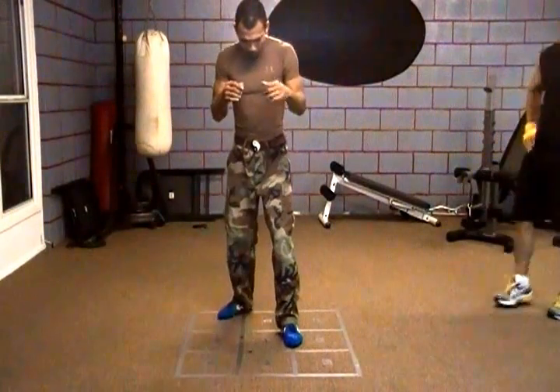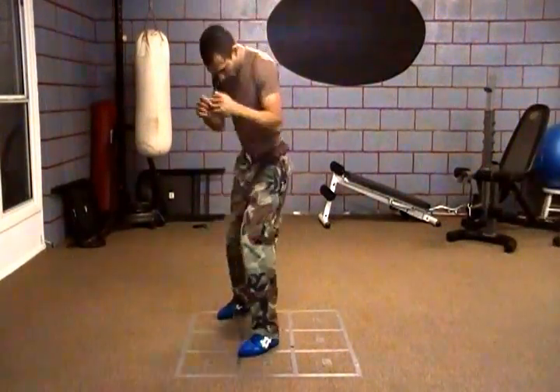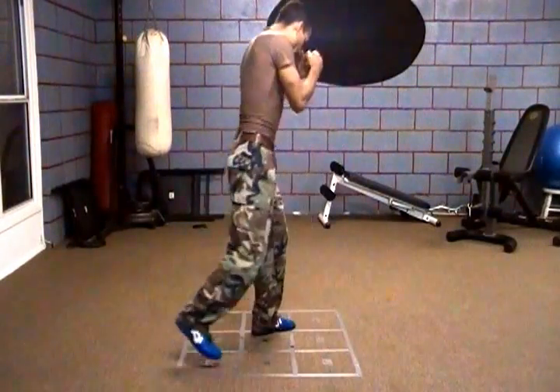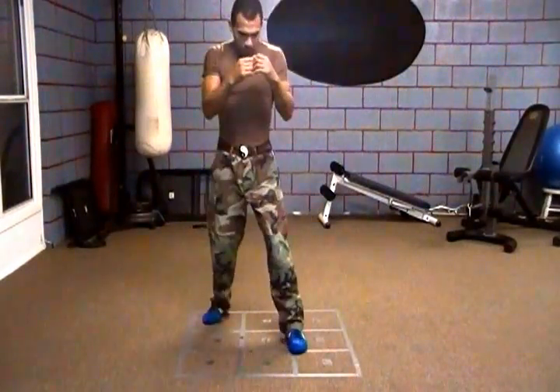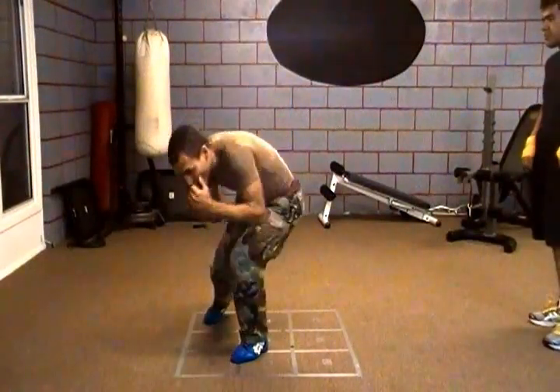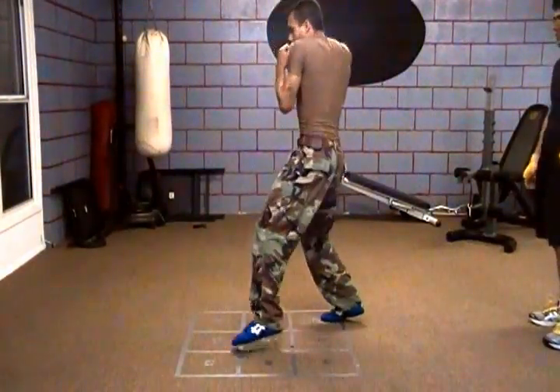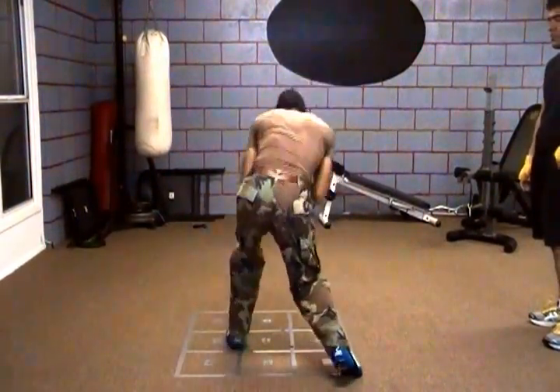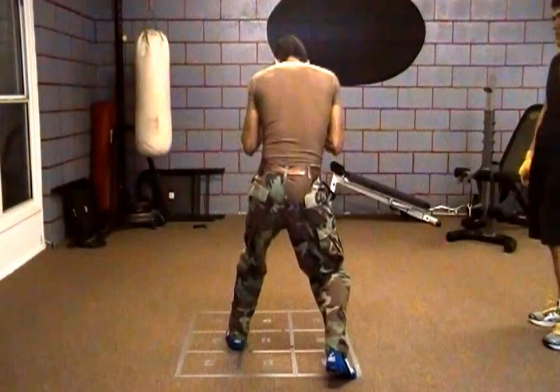The way you would use that is you step over to that diamond and then you step over to the corner — step over to the diamond, corner, diamond, corner, diamond, corner. But of course when you step over, you do that J movement on the way back is when you bring that foot back. Step forward, J — step back and then go back around just to get that momentum back.